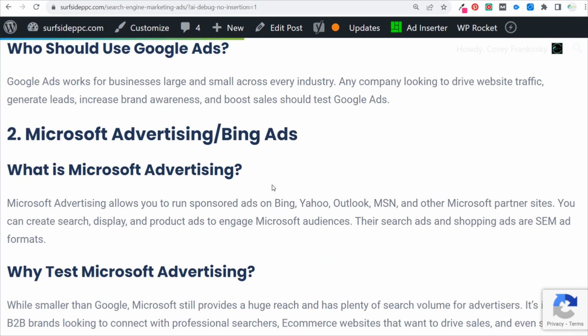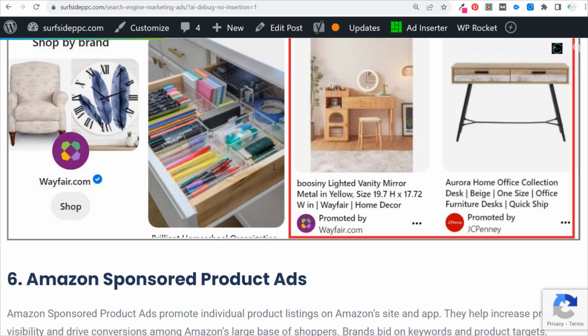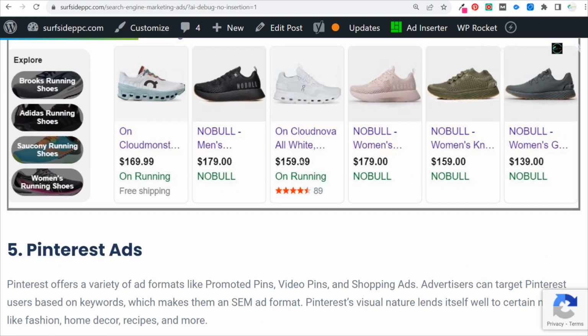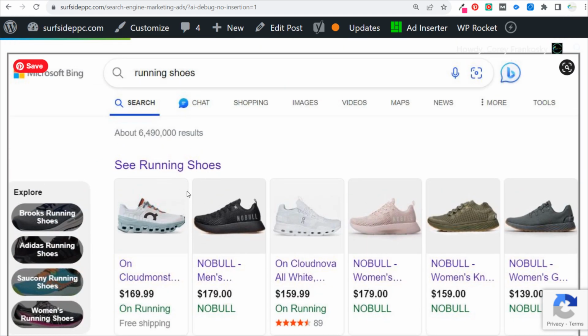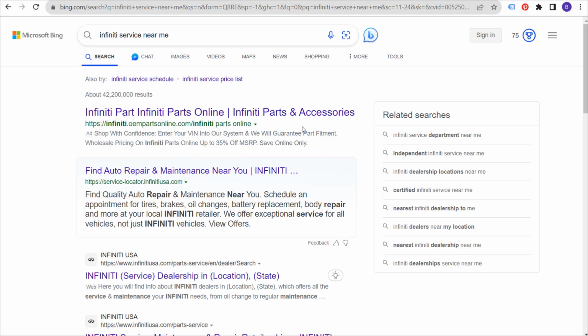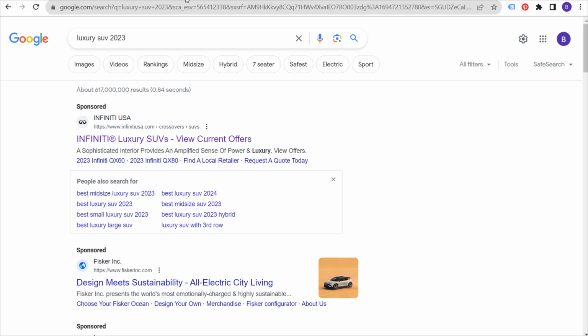If you want to read my blog post, you can see some of the different ad formats you can run, and some examples of what these advertisements are going to look like. The reason these advertisements work so well is because if I go to Google or Bing or any search engine, and I'm looking for a luxury SUV for 2023, Infiniti sends me directly to a page with their different 2023 luxury SUVs so I can find exactly what I'm looking for.